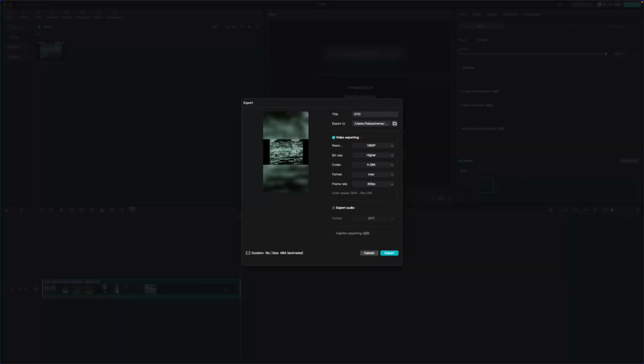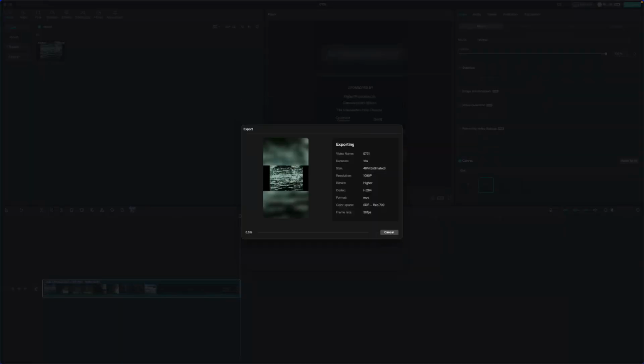Export. These things usually don't take that long when I'm not screen recording at the same time. But this kicks it out as an MOV file. So I have an MP4 of one thing, and then a file that has the added stuff at the top and bottom of the image. I'm using the mouse, but you can't see the cursor, I don't think.